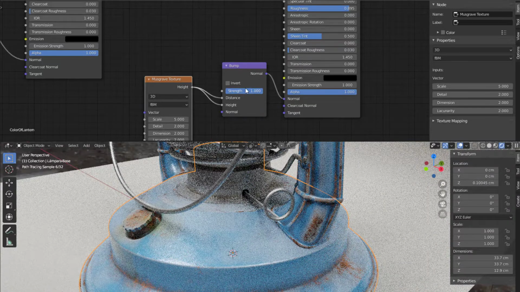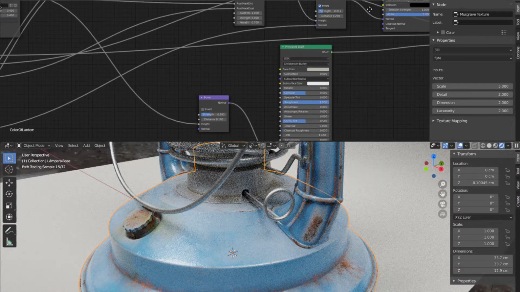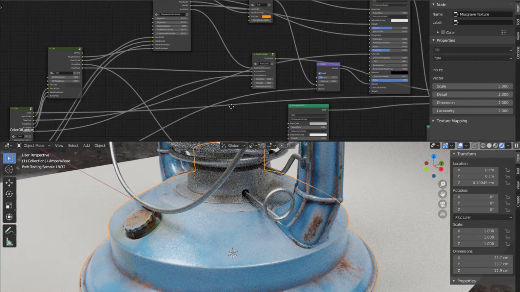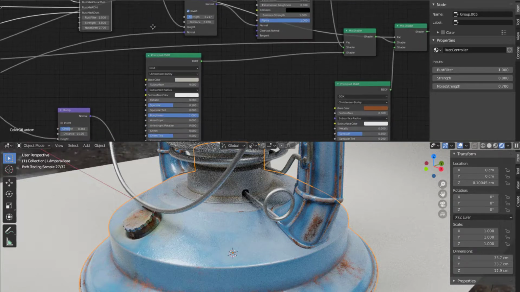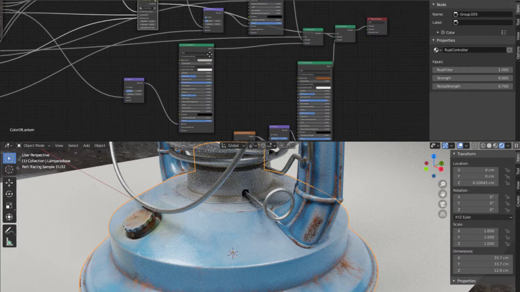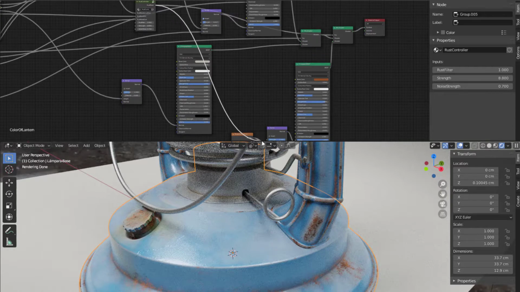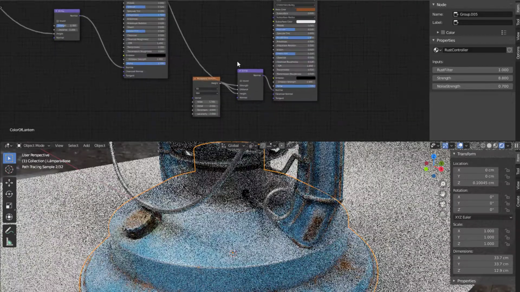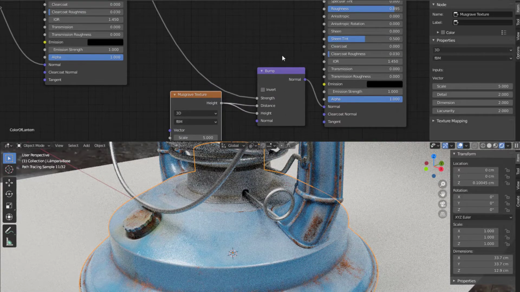And with the strength here, I think we can use the result that we get out from the rust controller here. So we can use the rust mask as a controller for the strength here. So then we just drag that down to the strength of the bumps here, so that will control everything.